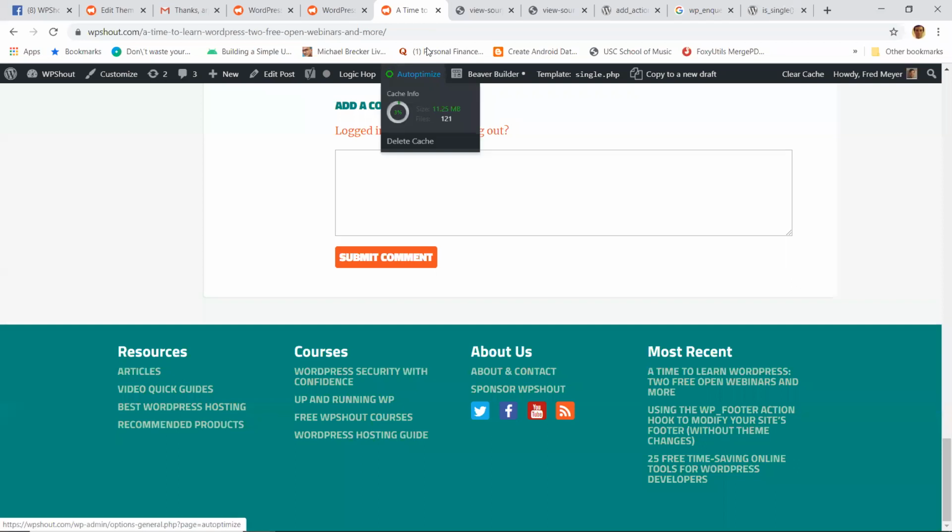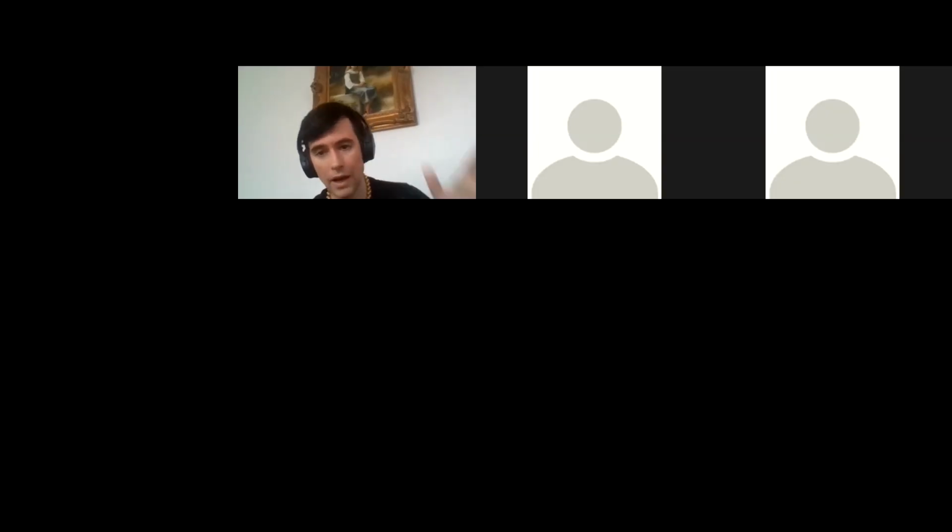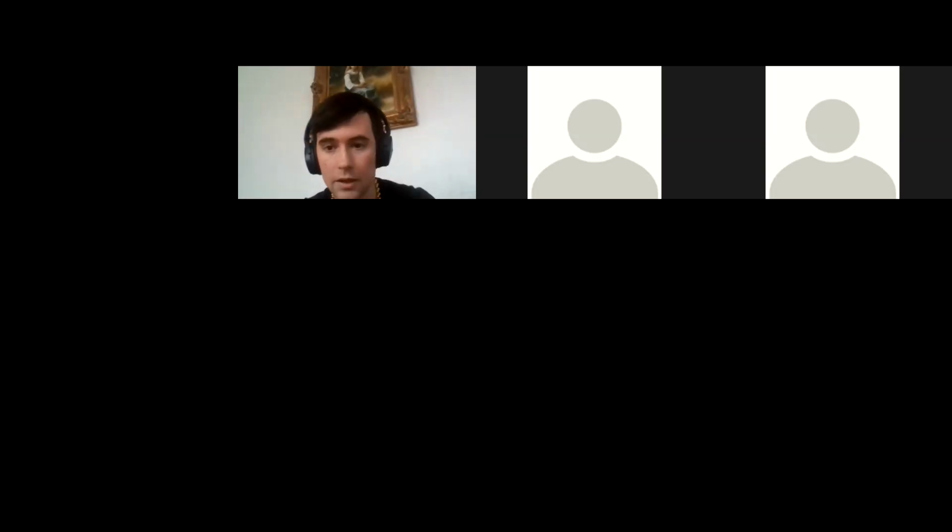You can't find it because we're using a plugin called Auto-Optimize that mushes both CSS files and JavaScript files together. It does that for speed. So we don't have a bunch of CSS files. We have one giant CSS file mushed together, and all of our styles in style.css are in that giant file.